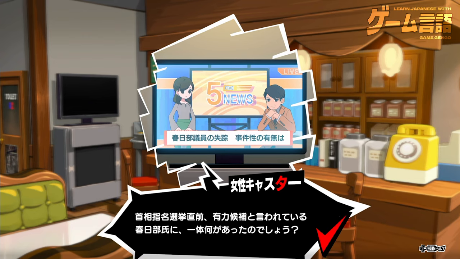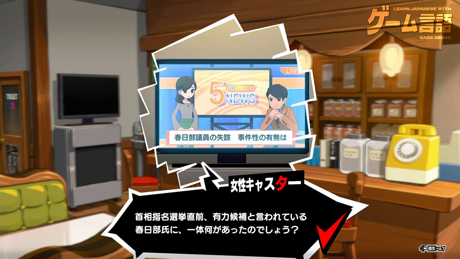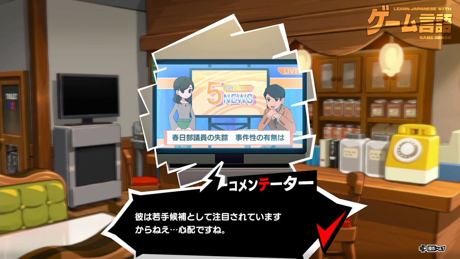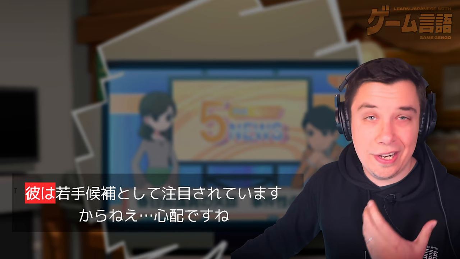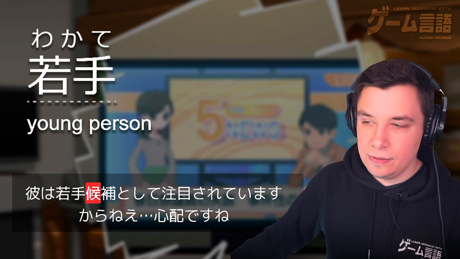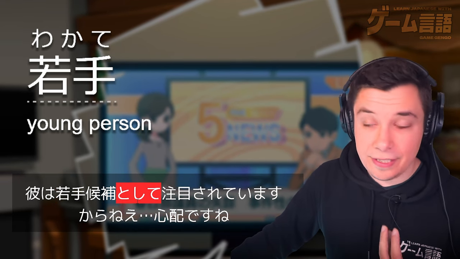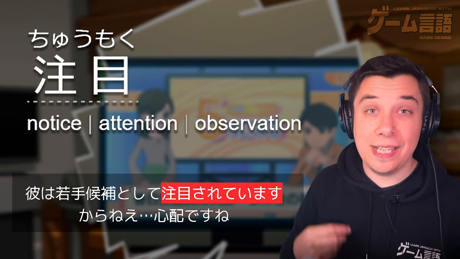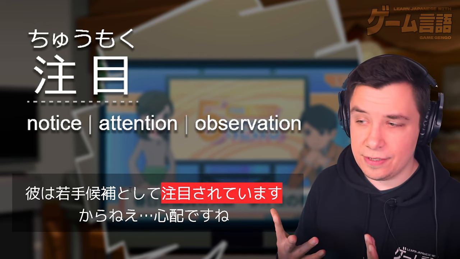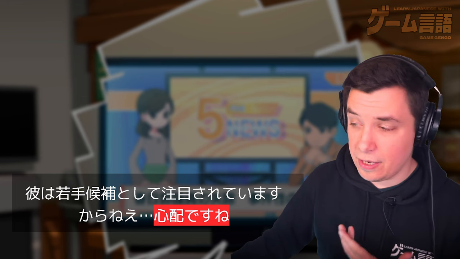彼は、as for him, 若手, here for a young person, 若手候補, so a young candidate, として, as a young candidate, 注目されています. So he is noticed, he is observed as a young candidate. からね, because that's the case. 心配ですね. It's quite worrying, huh?